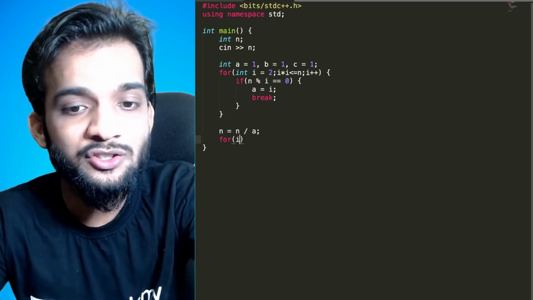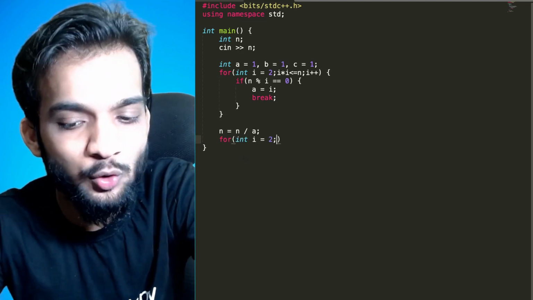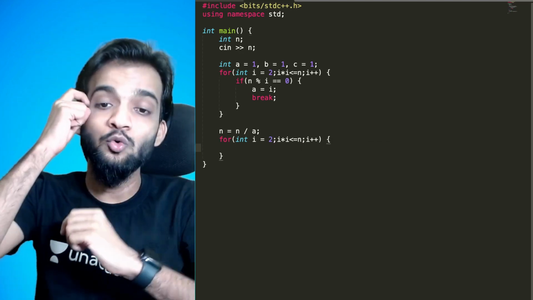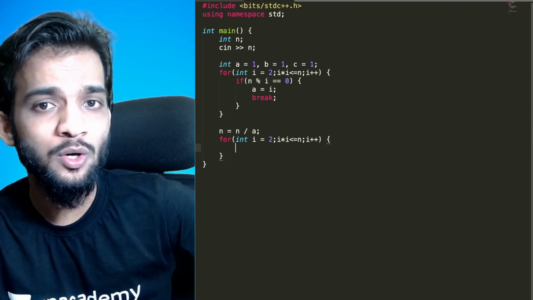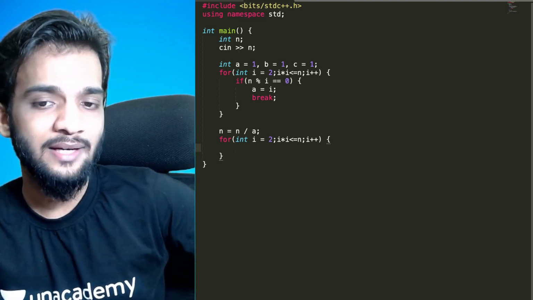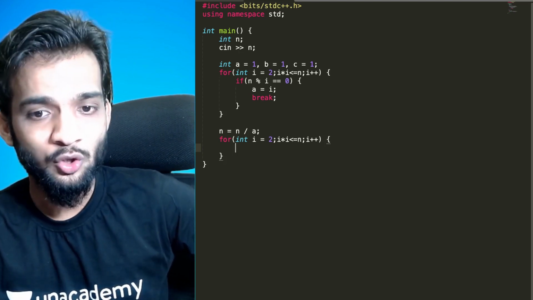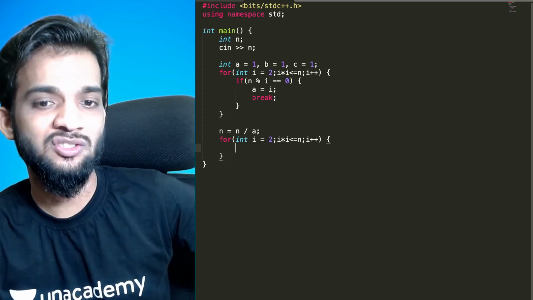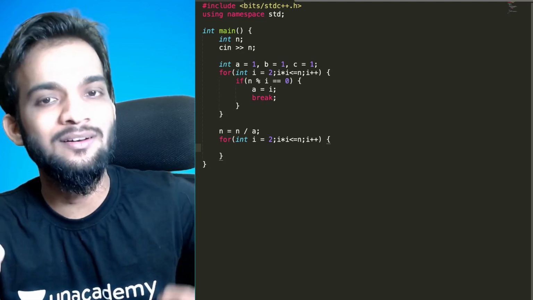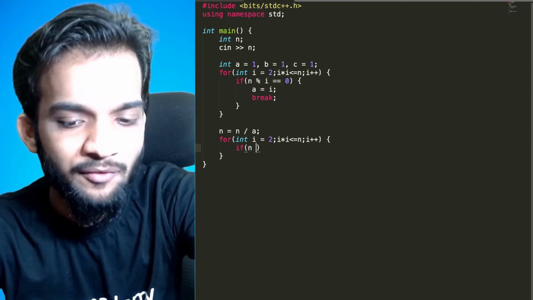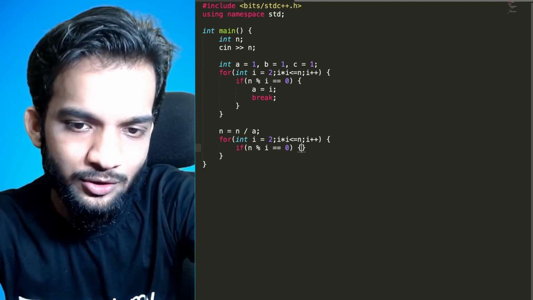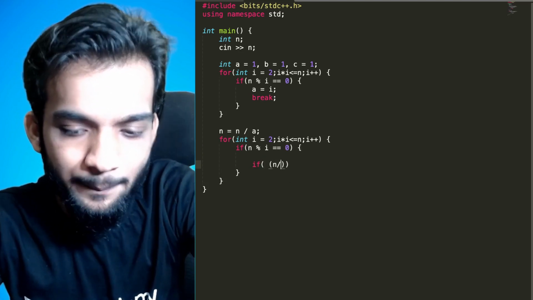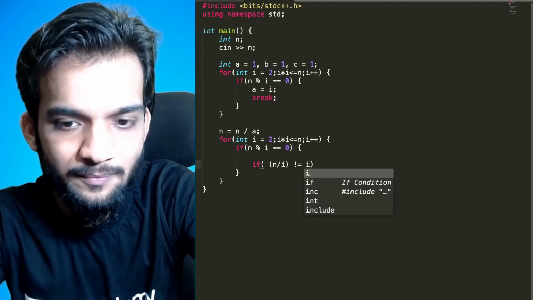So what I'll do is, now let's try to find this guy B. Can I say if I starts from 2 and goes on till n, and this is I plus plus? Cool, perfect. So I can start with 2, I lesser than equal to n and I plus plus, correct? So what do I need? I need a factor, smallest factor, which is not A and not 1. So I'll be like, okay, if n modulo I is equal to 0, I is a factor. And what's the other factor? N by I, not equal to I, that's the other factor.